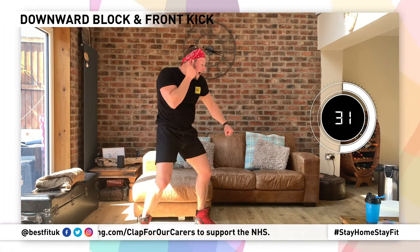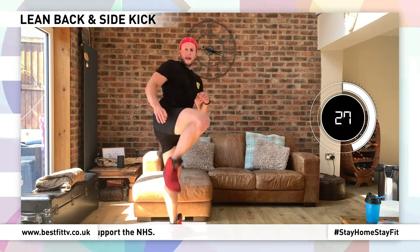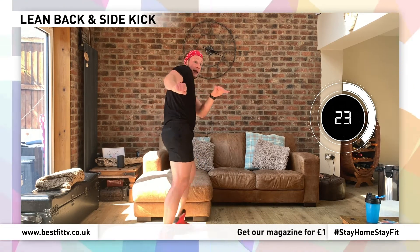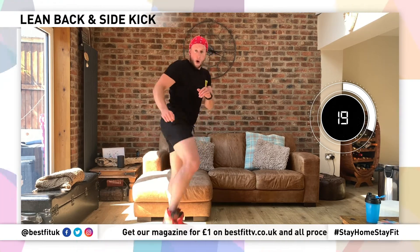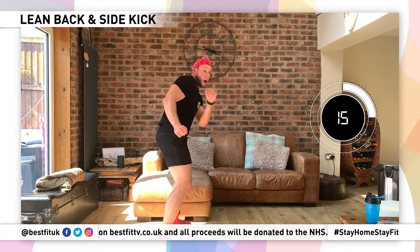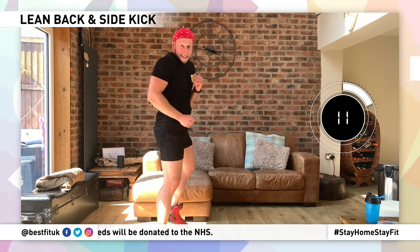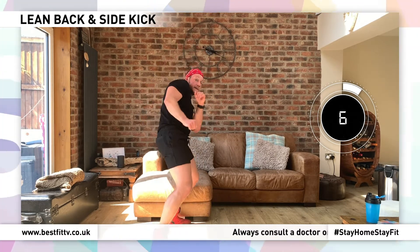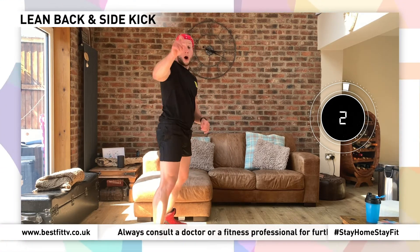There you go — lean back now, lean back and leave them over, that side kick. Come on — lean back, pow! Get that leg right up into the teeth. Lean back, pow! We're good — come on, lean back, pow! Get your knee up — pow! Stay with me. Lean back, pow — ten more seconds. Come on guys — lean back, pow! Looking good — lean back, pow! One more!